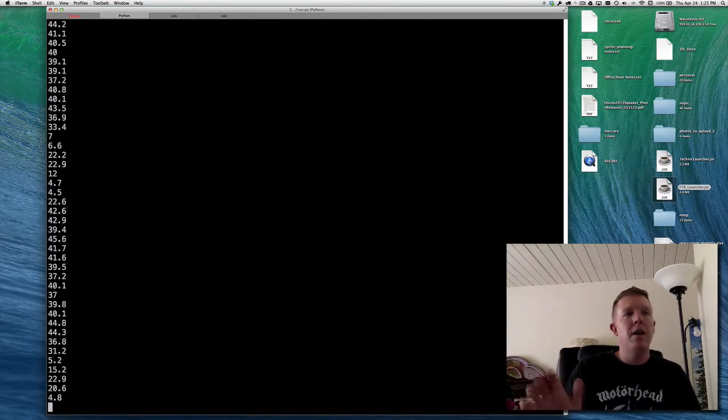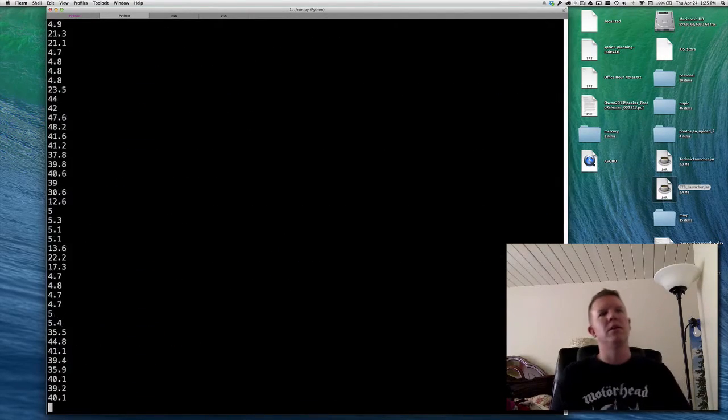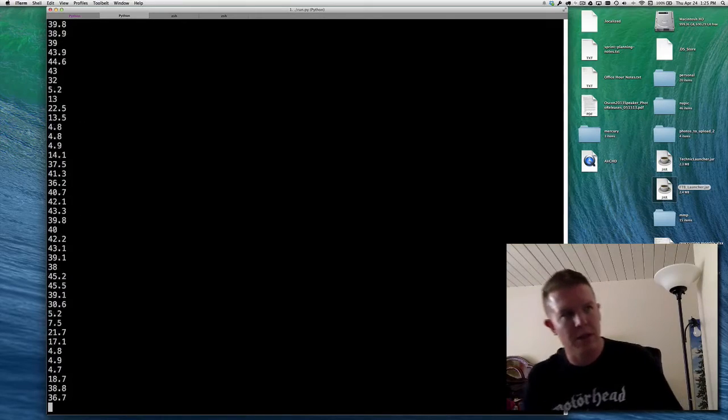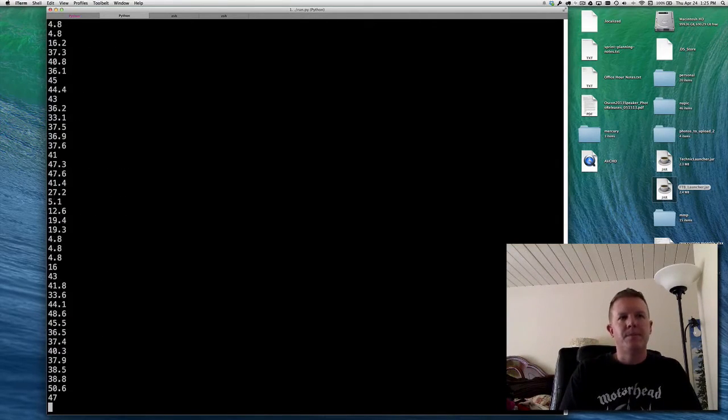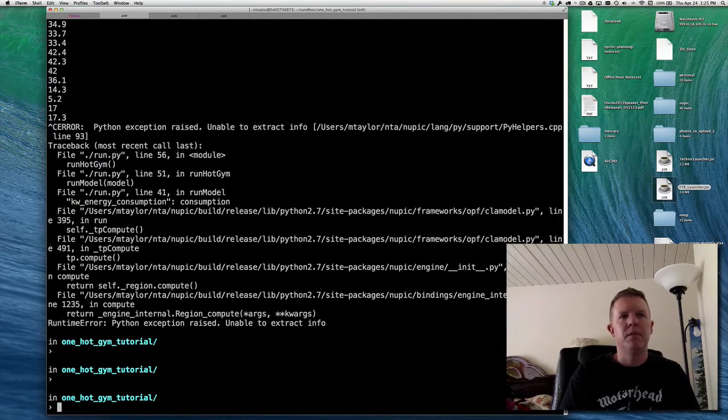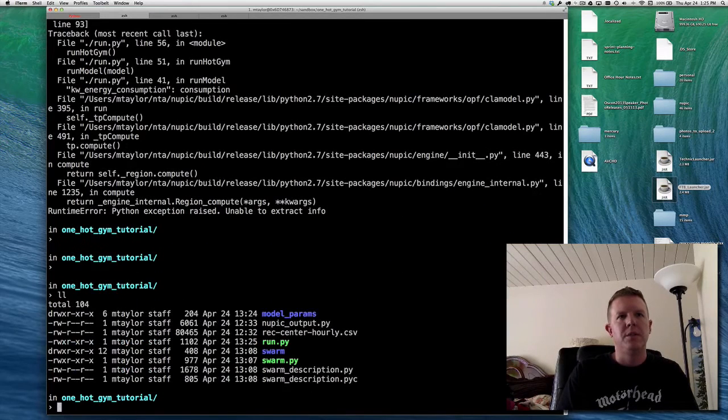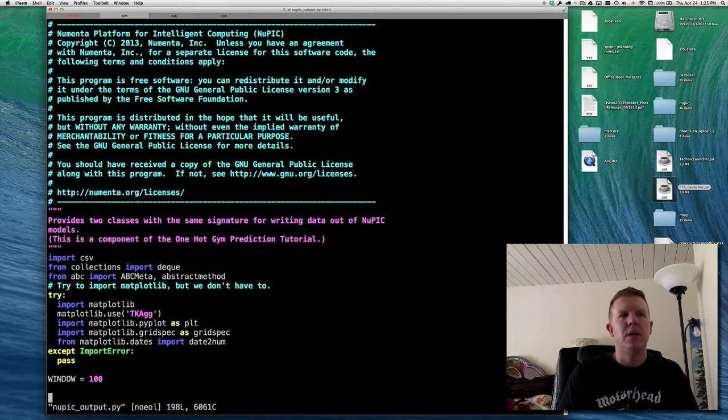Try it again. Hey, and it does seem to be working. So we're actually getting predictions. These are predictions coming out of NuPIC and being dumped onto the screen here. All right, I don't want them to be dumped onto the screen. I'd rather see something interesting happen. So I've got this nifty little file here called nupic_output that I used as well in the sine tutorial.